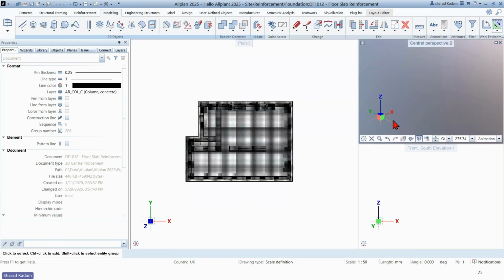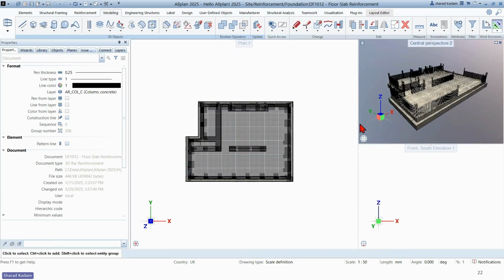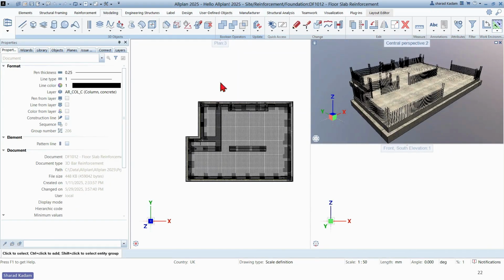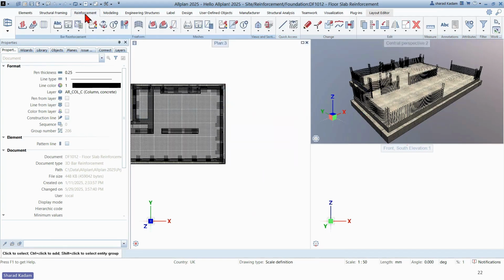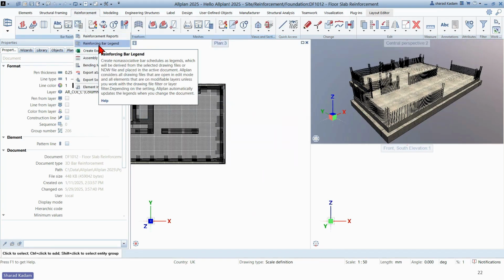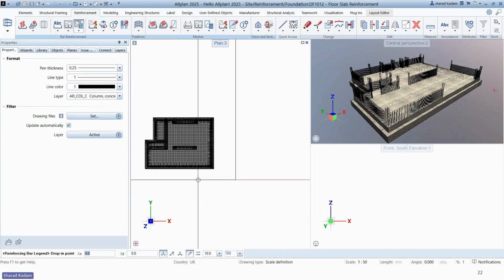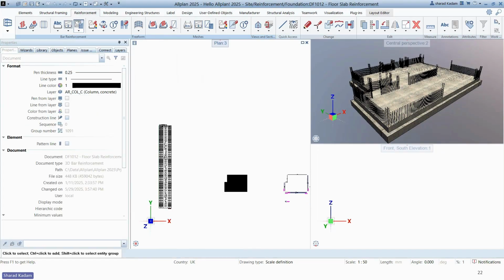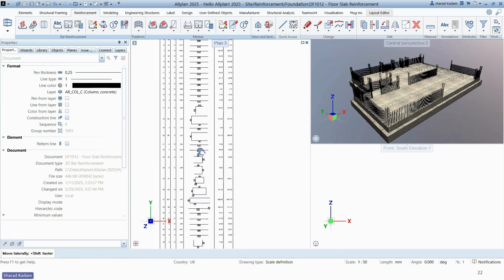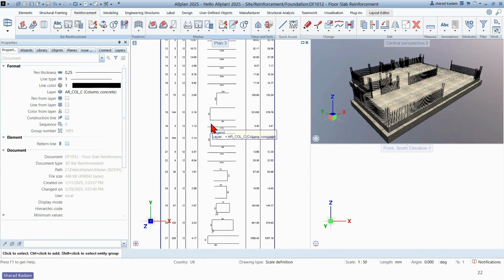Here we can see the foundation rebar. This is my foundation available in 3D. And if I need to check the bar bending schedules, we can just go into the rebar legends and place it over here. The complete rebar for this particular foundation will be visible over here.